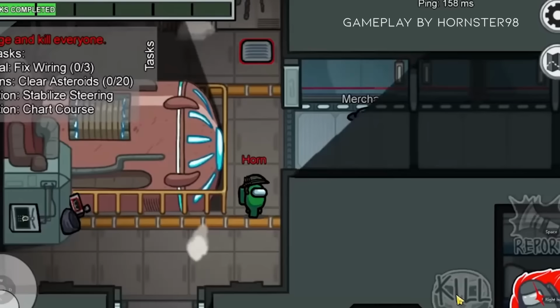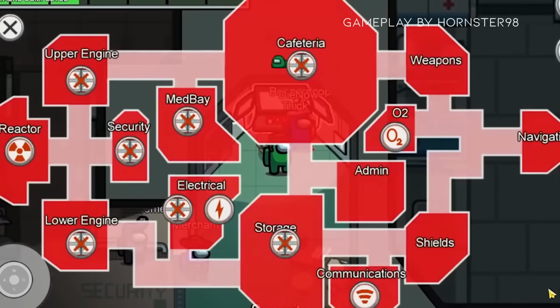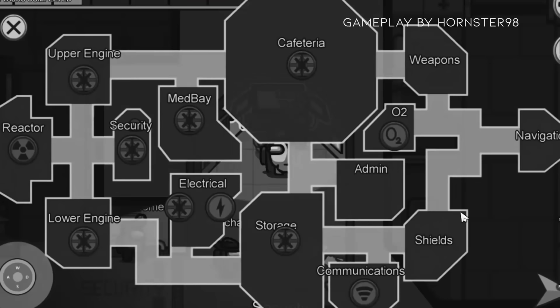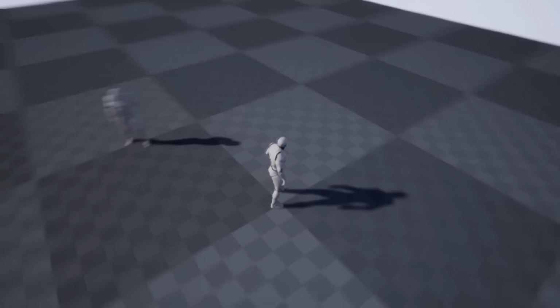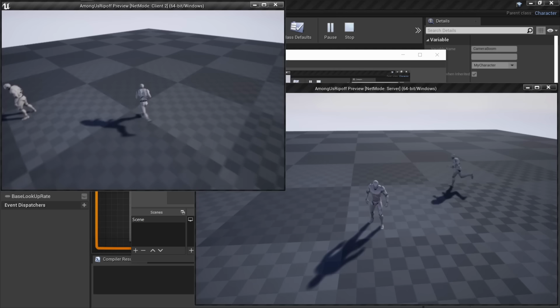Why is Among Us such a fun game to play? Of course, because it's a multiplayer game and you can play with your friends. Among Us is a pretty simple game in terms of replication. You don't need to implement client prediction or something complicated. For the most part, it's movement and tasks that need to be replicated. It's not such a big deal with Unreal Engine.